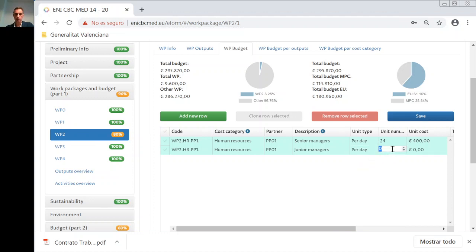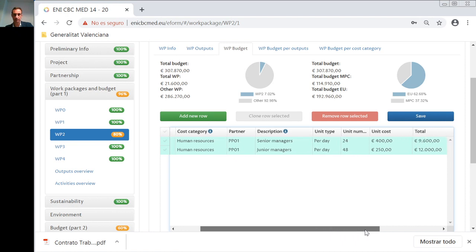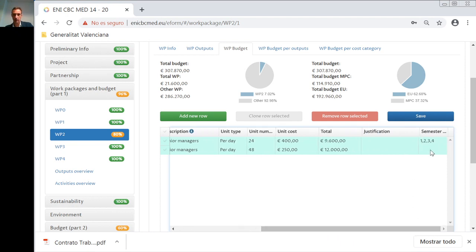And the unit number is up to you, but in our case, we can imagine that it will be twice as much as the senior managers, meaning 48 days, and the cost will be only 250 euros. The same as before for the semesters, they will probably be employed during all the semesters.